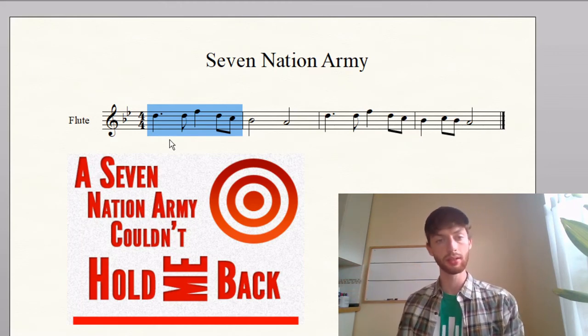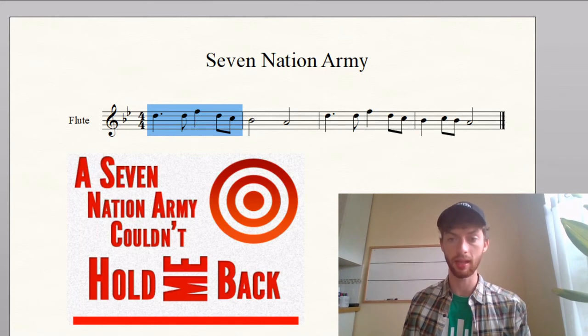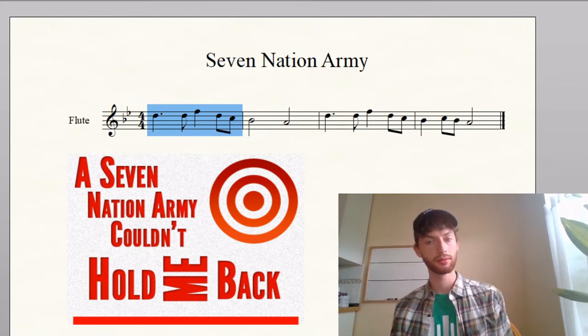Okay. Sorry for the church bells. They're right next to my window, and it's really pleasant.